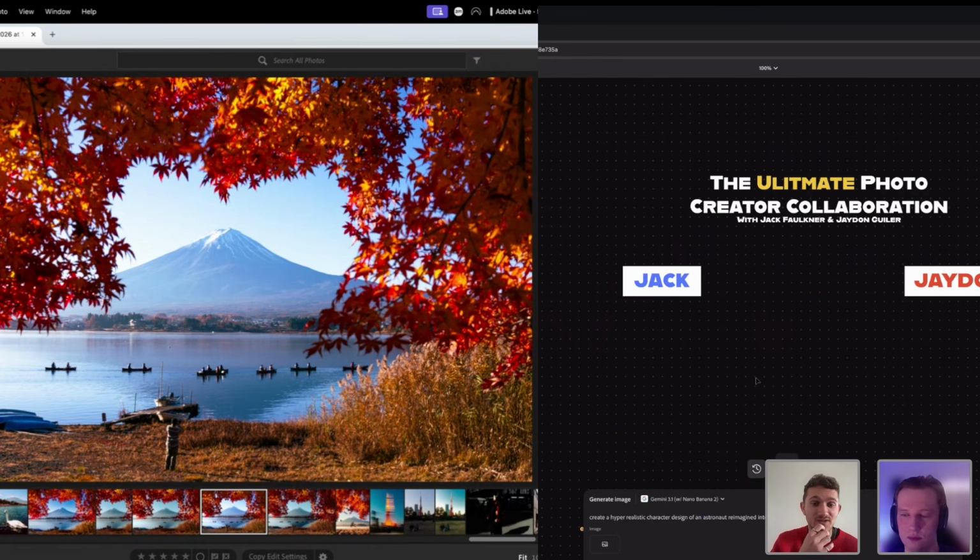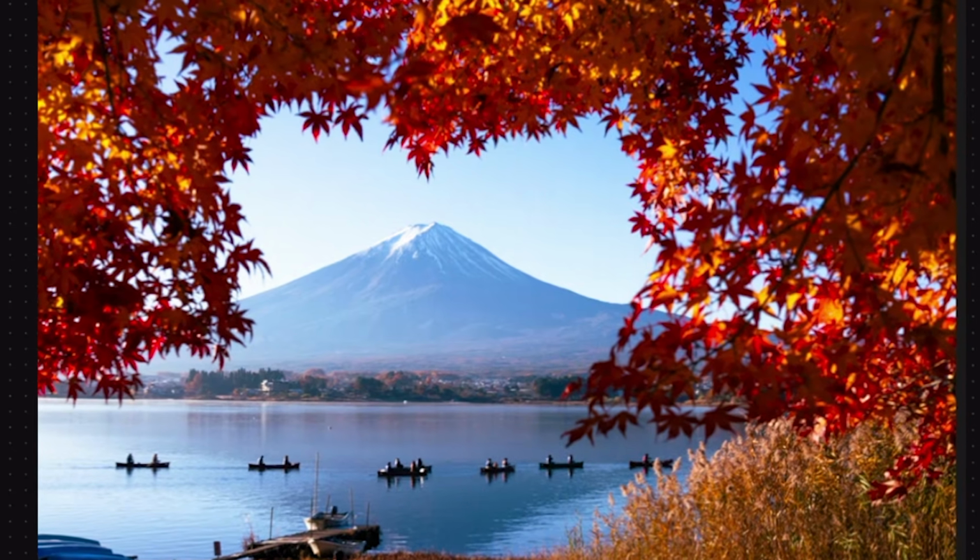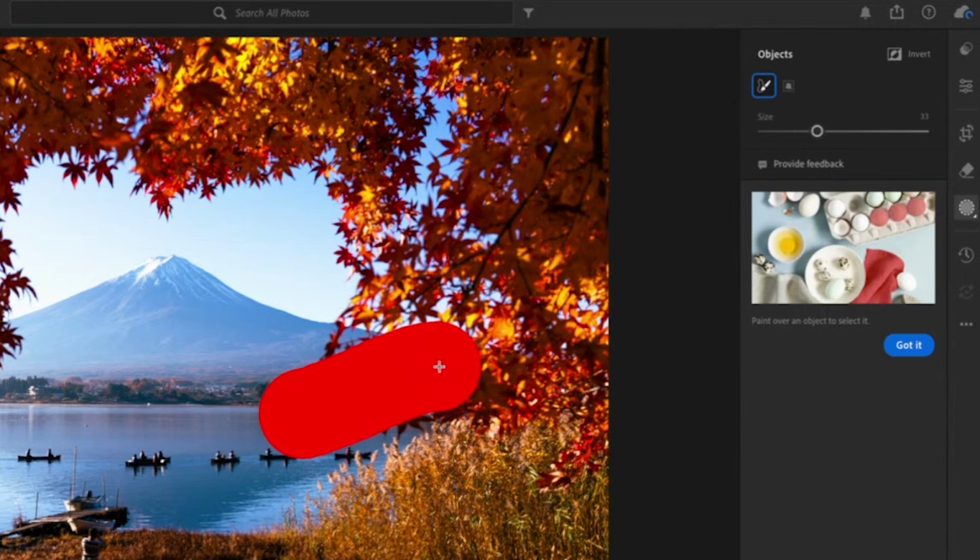I love this one in particular because all these boats just suddenly came along and we like all sprinted back to this spot where the love heart is of Fuji. I need to make these leaves pop, so this is the fun part, masking objects. Look at my lovely brush.